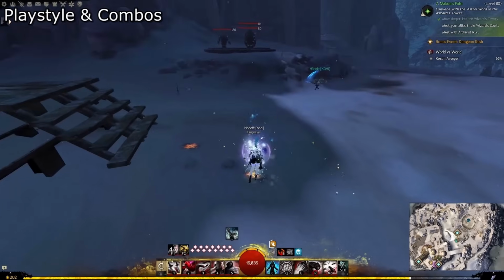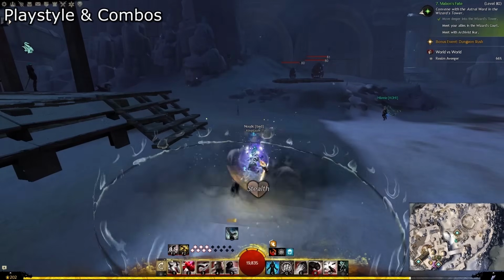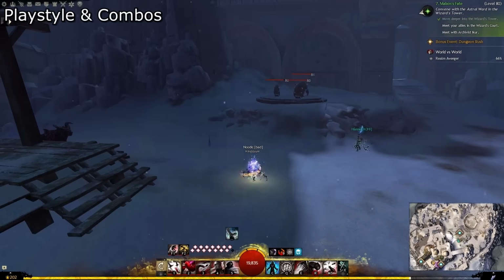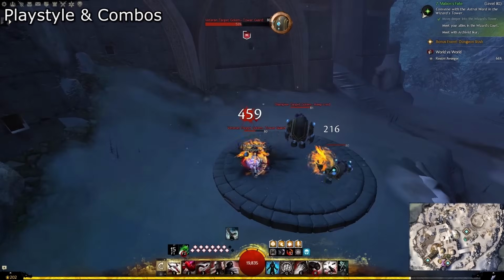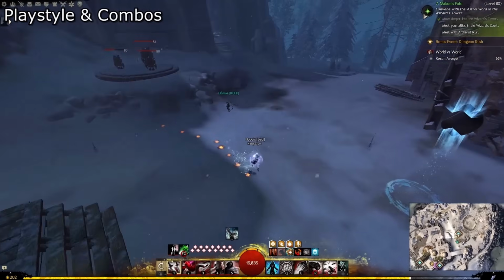So to recap, because I know it can be a lot at first, 5, 2, while you're in the middle of 2, you want to hit F1, and then 1 again to do the backstab. This is how it looks. 5, 2 steal, backstab. Once again, 5, 2 steal, backstab.